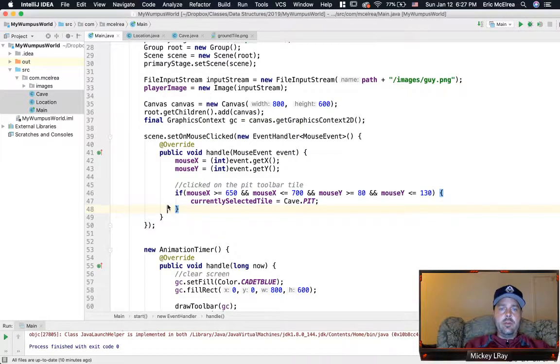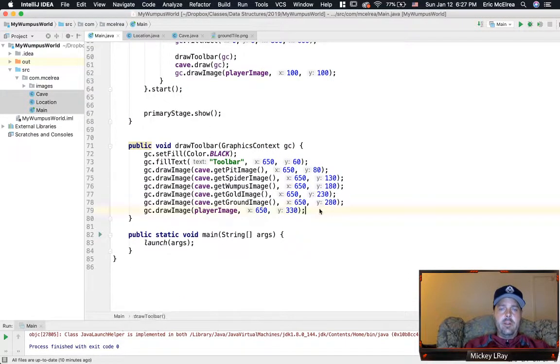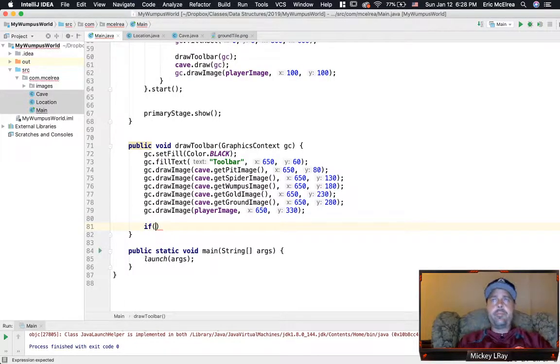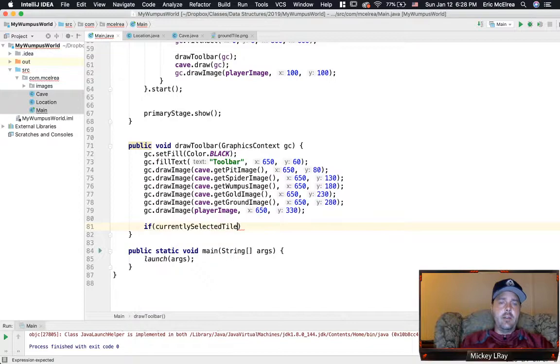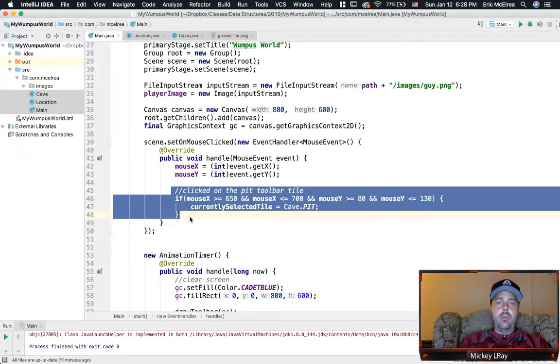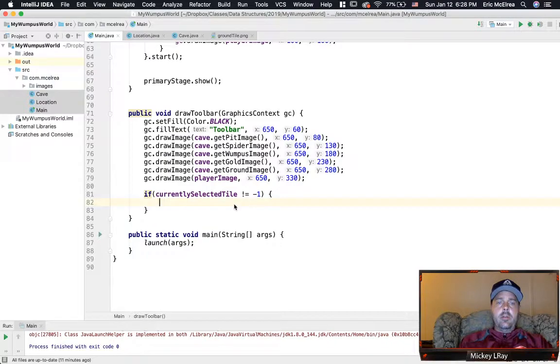We'll handle this in the Draw Toolbar. It's kind of part of the toolbar, okay? And we're going to draw if the currently selected tile is not equal to -1. That means they clicked on something. Now, the only way not to get -1 currently is to click on my pit toolbar, okay? But this will just work in general, okay? So if it's not -1, then we are going to draw an image.